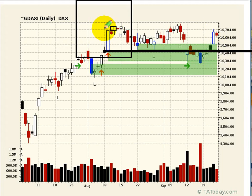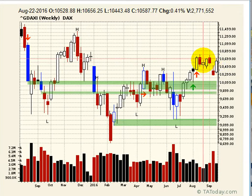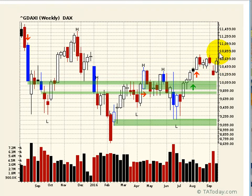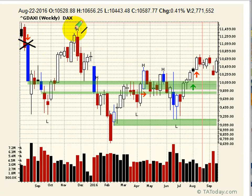Now what's it going to do? It's going to try to get over that same region that's up there. If it does, what is it going to do? Well, it's going to go after new highs. Pull it back here, you can see it's a bullish retest regen on these swing point highs. Now it's regenerating, or at least attempting to regenerate to the top side. If it gets over it, you can start picking out points of interest of where the targets will be.